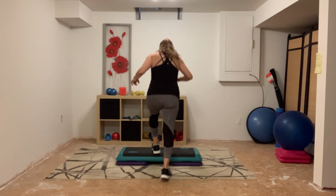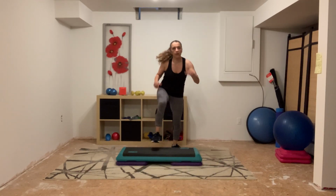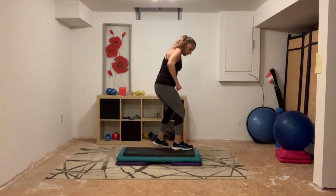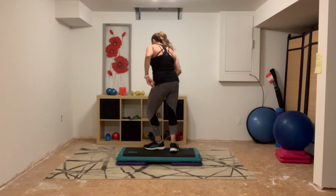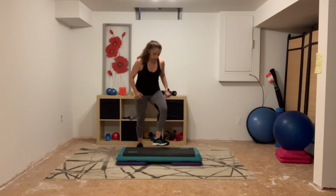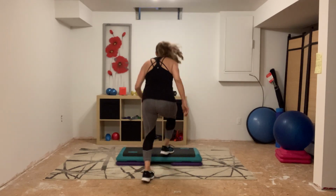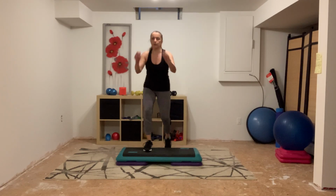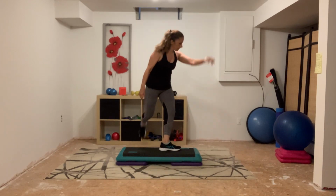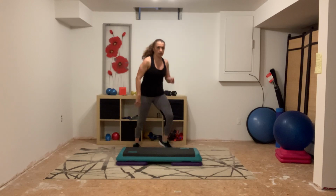Up, tap, come back, drag home. Four, I didn't drag. You have to drag home. Up, two. And walk, good. Ready? Let's do advanced. Here it comes. Drag home. One more time, advance, and basic, good. Last move, repeater.